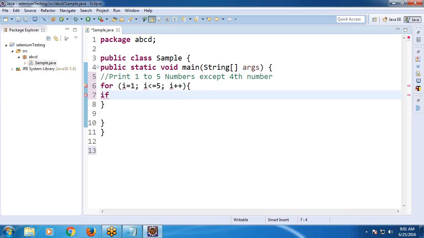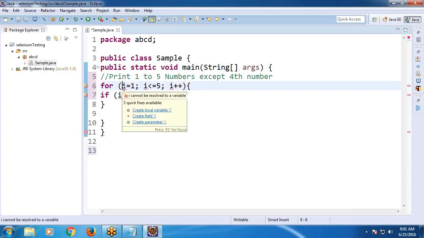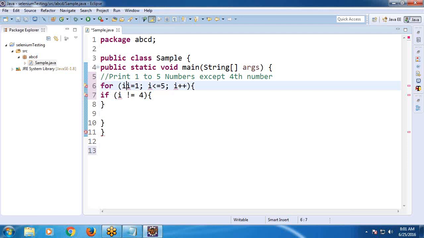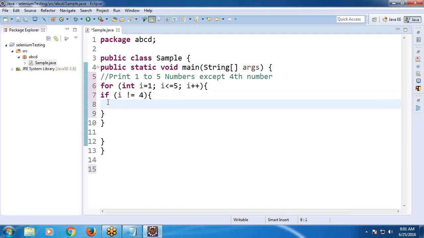If I not equals to 4, this is the not equal to symbol, open curly braces. Here, just a minute. We have to declare int, then display.